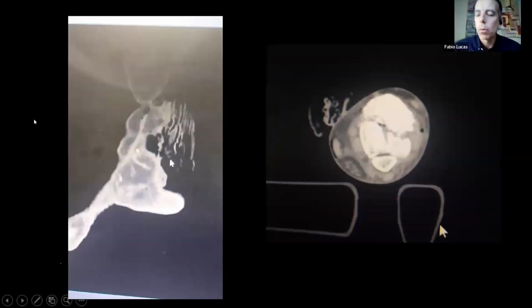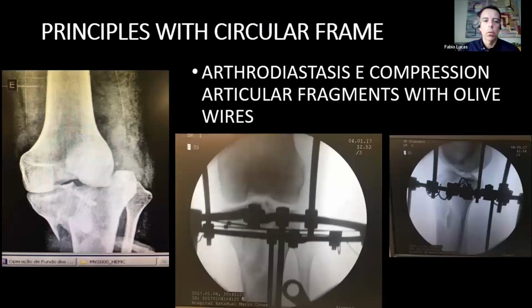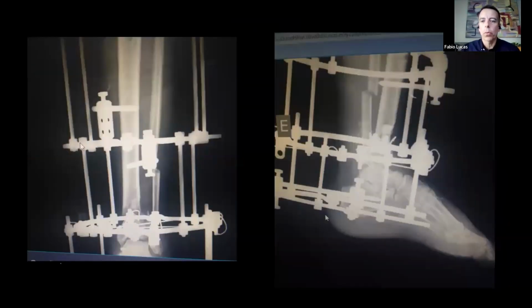Right. What you usually do is not hold with this frame for a long time. If you leave it a long time, we need some range of motion, and if we could not give some range of motion, it will be fused. So we wait about 2 months with this ring.